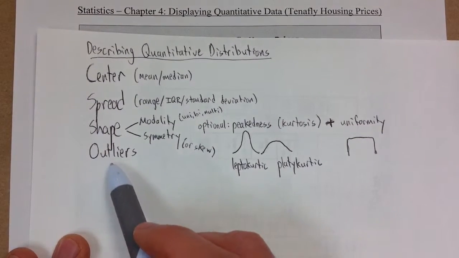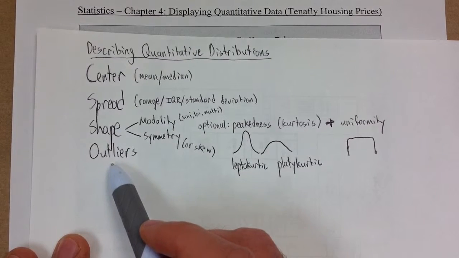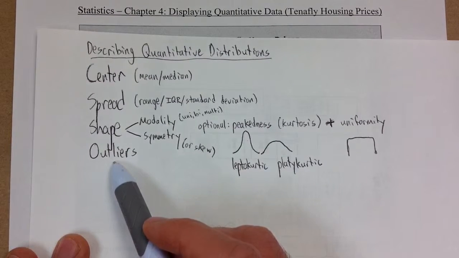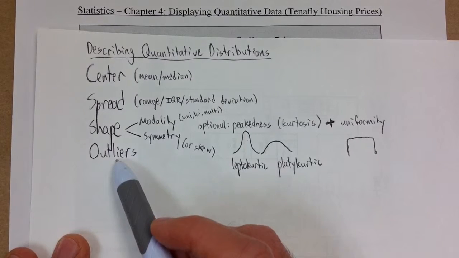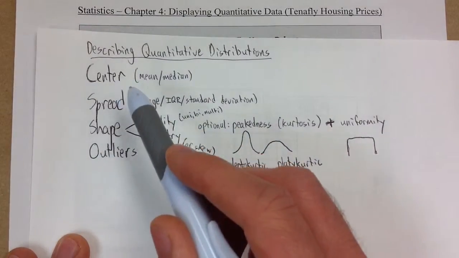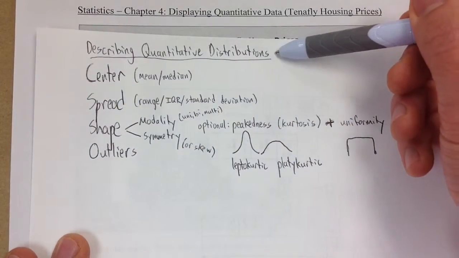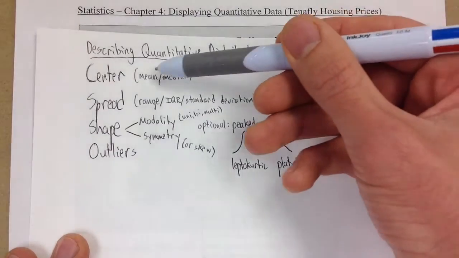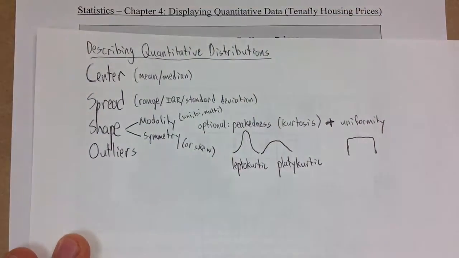And then lastly, you definitely want to mention if there are any outliers, because those can have a drastic effect on the statistics that you calculate. Okay? And we expect that you will have these committed to memory, so that we'll just ask you to describe without any framework, and you touch upon all these things. Any questions on any of those things?